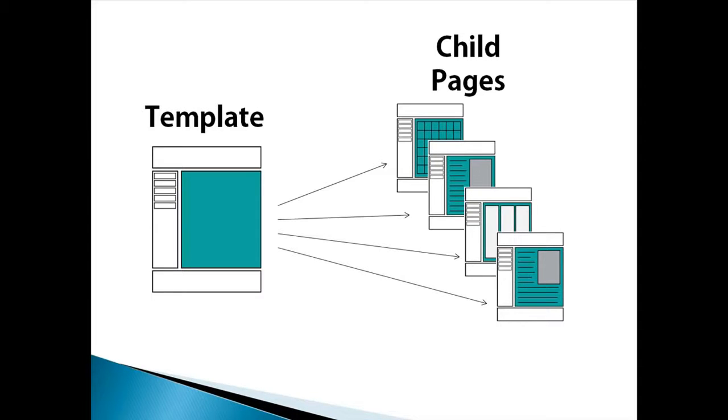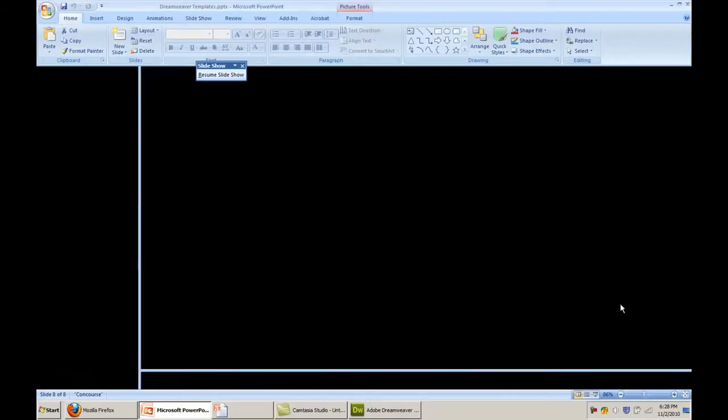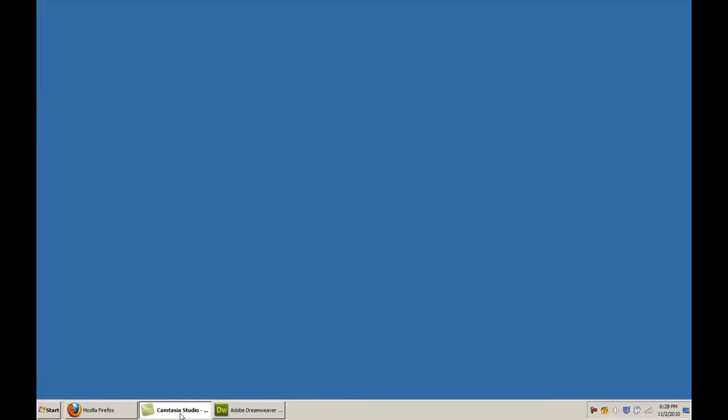All the child pages will then allow you to put whatever you want in that editable region, and it won't be affected by the template. This allows you to keep a segregation between the common elements of your site and the things that are unique to each page. If you update the template, it's only going to update the things outside of the editable region. If you change content in an editable region, it'll never affect the template. So let's see how to do this.